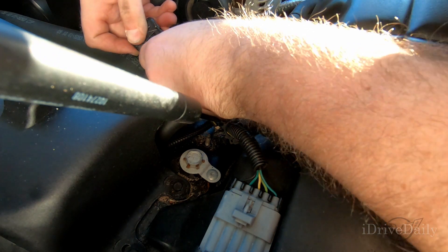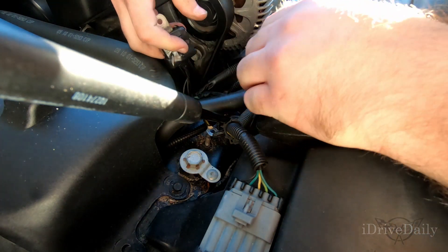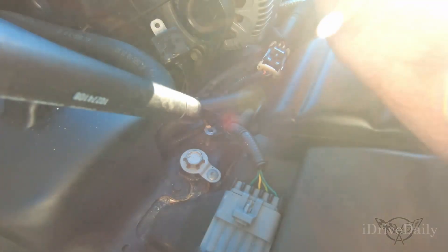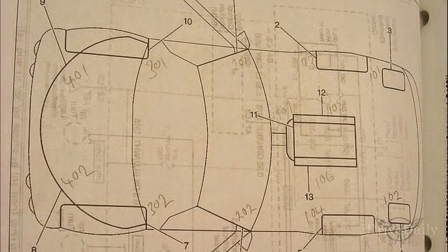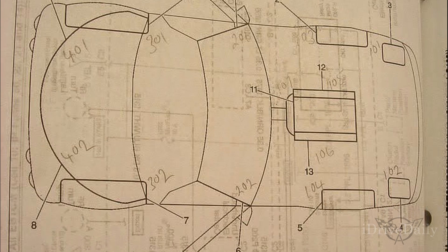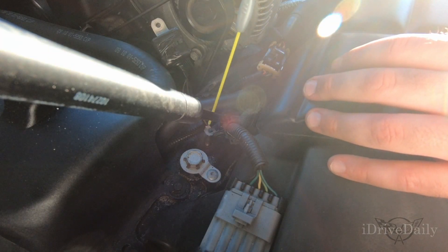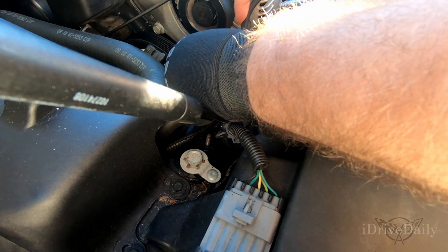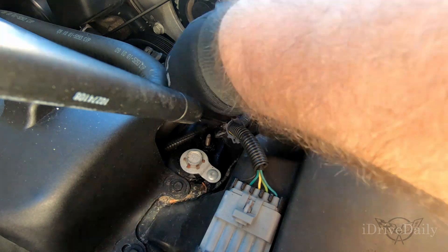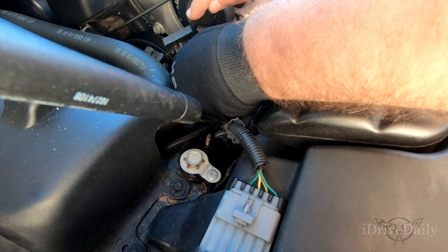As I mentioned before, the Corvette has 13 ground points, seven of which are in the engine bay — three connected to the engine itself and four surrounding. I did not get a chance to find the points on the engine, but I will place a diagram for you to see where they are. I did not worry about the other points because none of them are linked to the ABS module. It had to do really with the one underneath the battery on the passenger side, which, as it turns out, was the most corroded of all my points — but really was not in bad shape at all. After reassembly and cleaning up all my work, now it's time for the moment of truth.